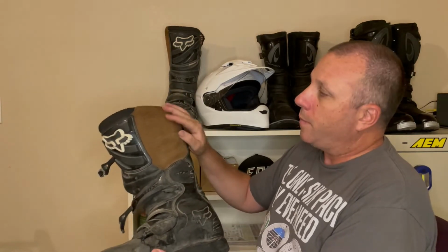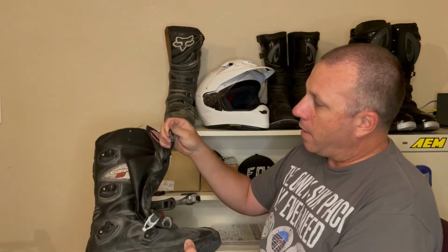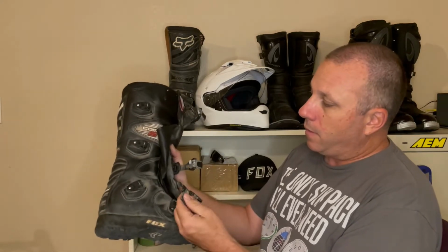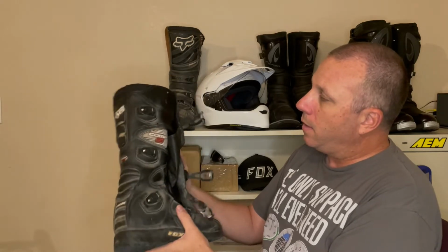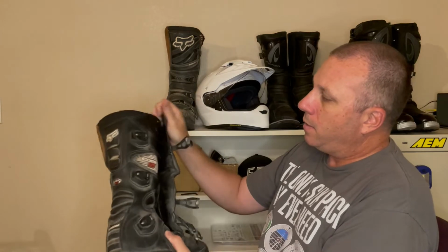Leather grip side has been great. The buckles have really lasted. I haven't gotten any broken. They're starting to wear, at least in the plastic portions, but these are metal hinges and plastic straps. It's always been good and roomy inside. Used to not have any problem with water per se, even though I don't believe they're actually waterproof.